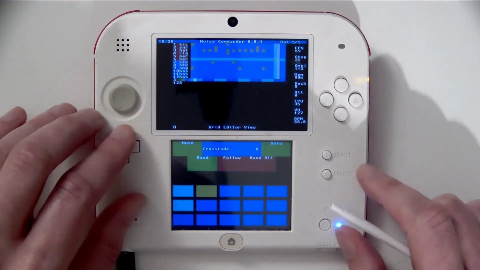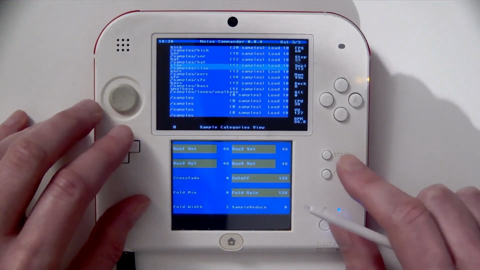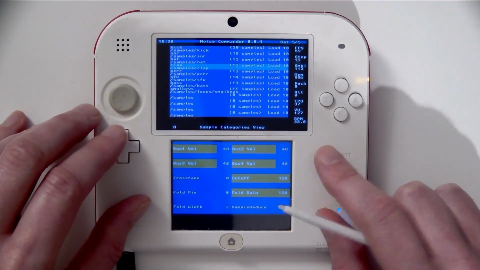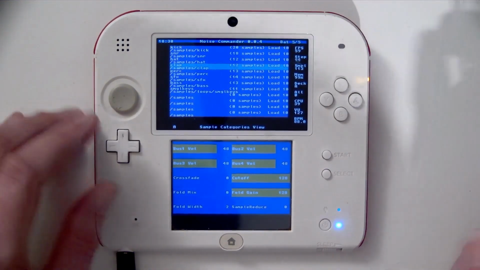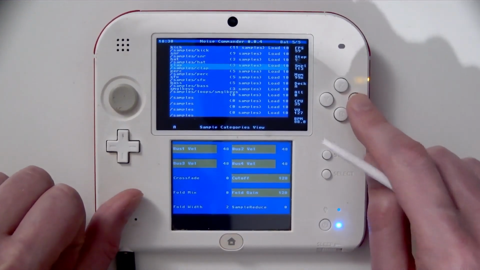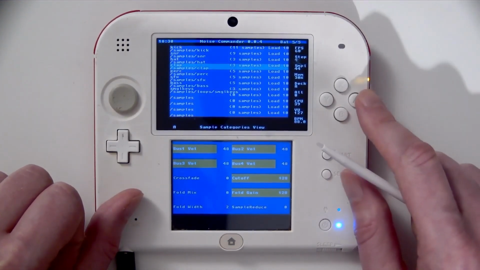Alright. Maybe let's do one more. So I'm gonna... I mean, we don't have to clear the samples, but I like to do it, just for the sake of variety.